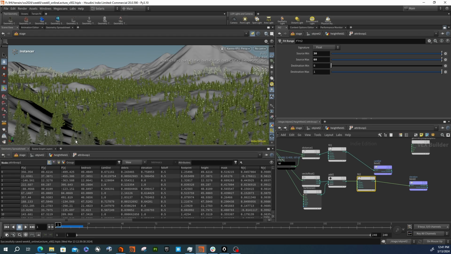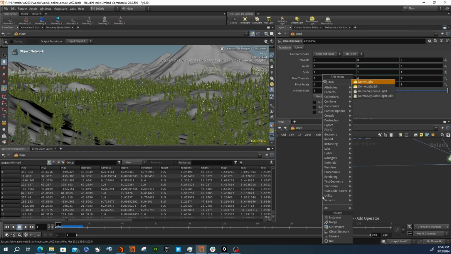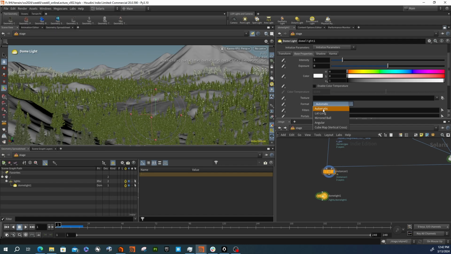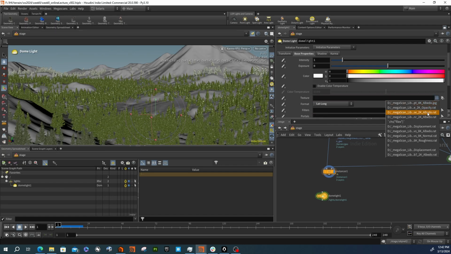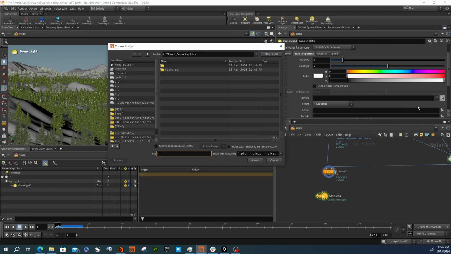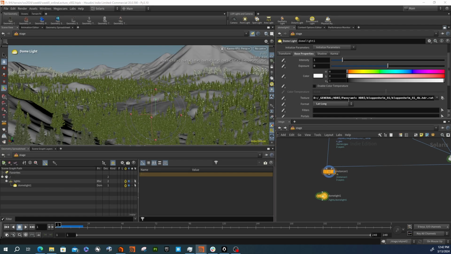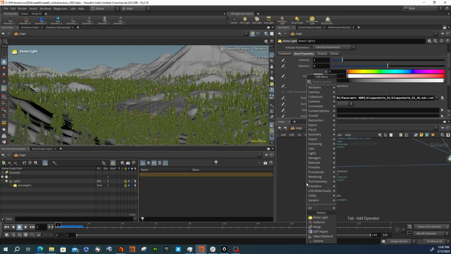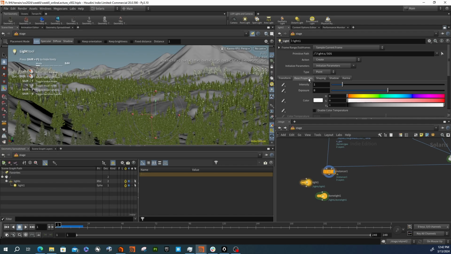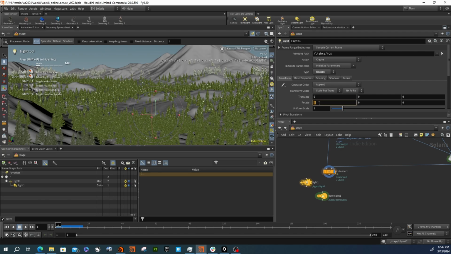trees. But we can see here, here's our high, here's our medium, and here's our low. And if we had proper lighting on this, if we threw down a dome light, and we'll just tell this to be a lat long. We'll grab whatever dome light I've got. It doesn't look like I have any, so I'm going to go grab one real quick. We'll go to here. I don't want to use an HDR. I don't know if they fixed that problem yet, but it's usually really slow. And then I'll put one more light, and I'll make this a distant light. And -15.